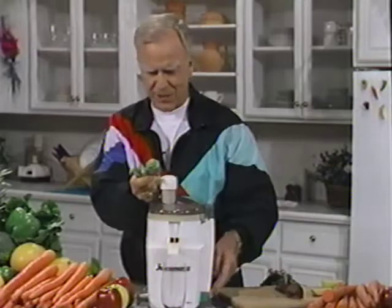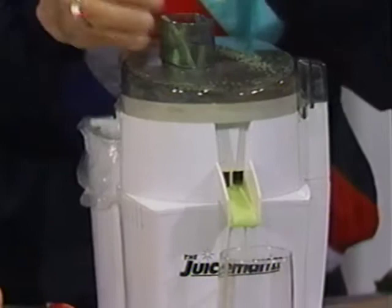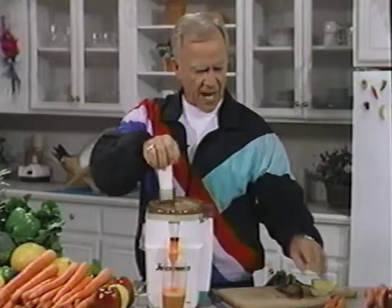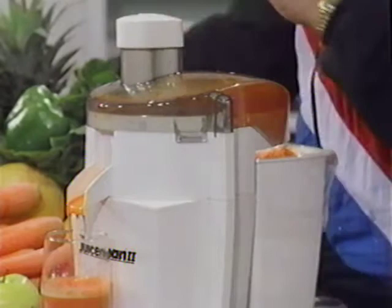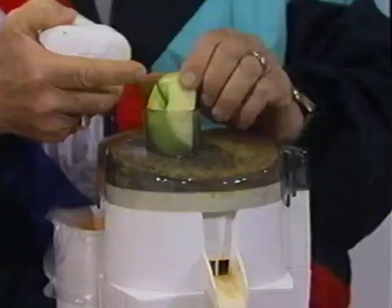I'll show you how easy it is to make this into juice. We have quite a large opening, and you can take the average Brussels sprout and just push it through. Here's your string beans, a handful of them. It's a pretty okay drink — not the greatest tasting combination in the world. But here's your carrot going in. You can take the string beans and Brussels sprouts singularly, but I prefer you make it a little more palatable by adding some carrot, green bell pepper, parsley, maybe a radish. To make it taste a little better, I always like to add a rib or stalk of celery. Whenever you get a drink like Brussels sprouts and string beans, or asparagus juice for flavonoids, add a piece or two of apple to sweeten it up.